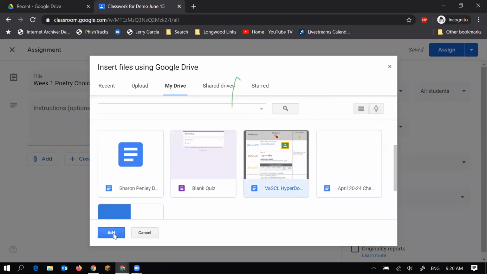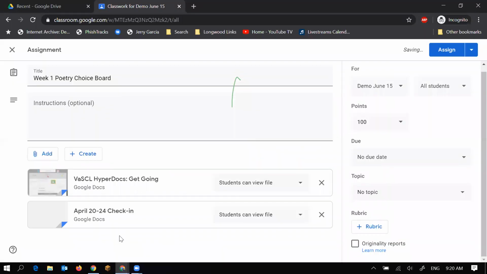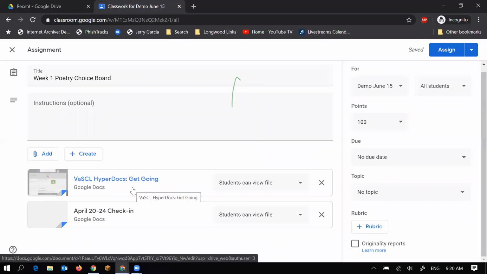When I'm all set, I'm going to click Add, and I can do more than one at once. If I wanted to, you'll notice I have 2 selected, and I'm hitting Add, and both of them come in here. Now let's talk through very briefly how these are set up. So right now we get a thumbnail, which is always helpful for me to make sure, yes, that is the right document that I want to put in there. This is hyperlinked, so if I click on it, it will open up my template.